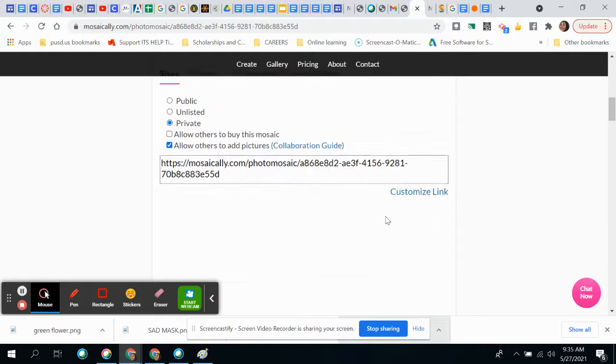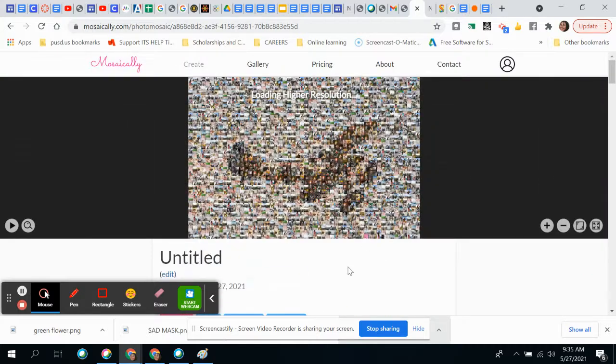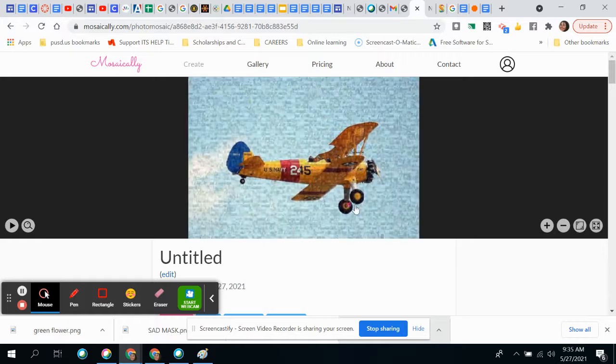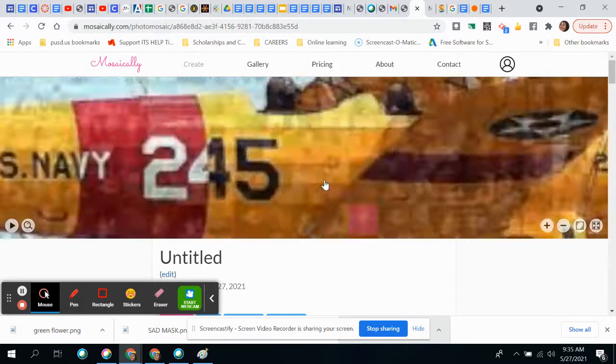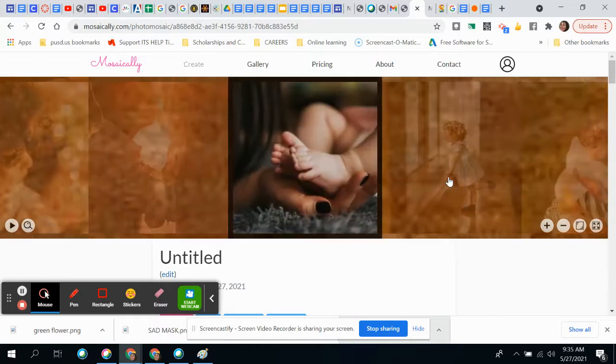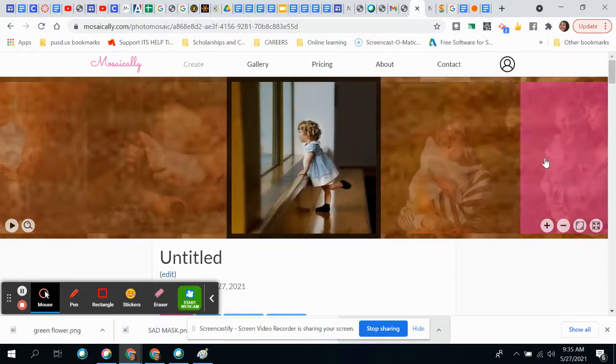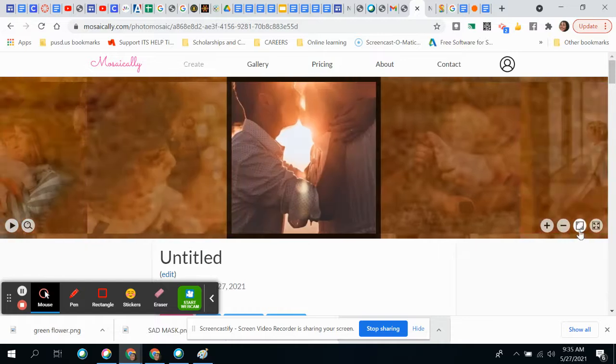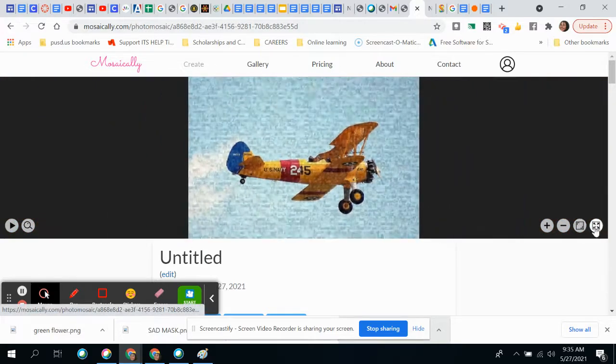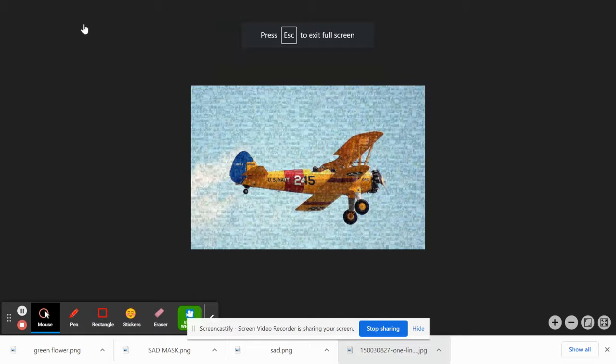Now, especially in this artwork, some artworks like this you really have to go to the website to see and appreciate, because as this thing renders, from this distance it really just looks like a mosaic of a plane, but as you zoom in, you see it's made out of images of families and mothers and children and things like that. So you really need a web link as well. For some artworks that you do, like animations, you want to have your link to it.